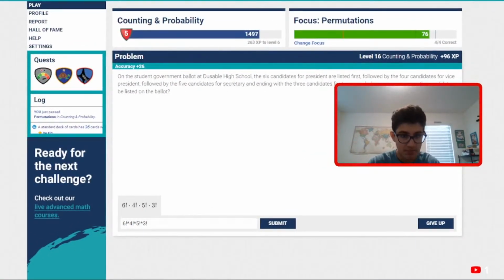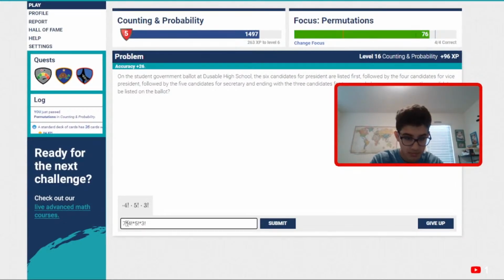This is what we have now. Okay, so we've got 6 factorial, which is 720, times 120, times 6, because 3 factorial is 6, so it's 720 times 720. 4 factorial meanwhile is 24, so it's 720 times 720 times 24, which is just, so we can now take out 100 from this to make our work a bit easier.